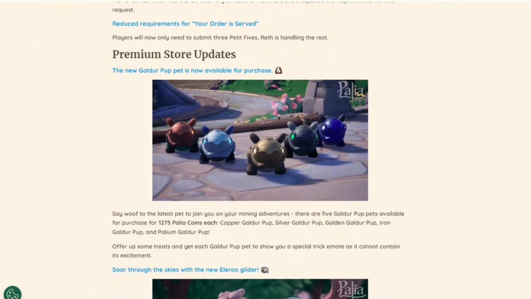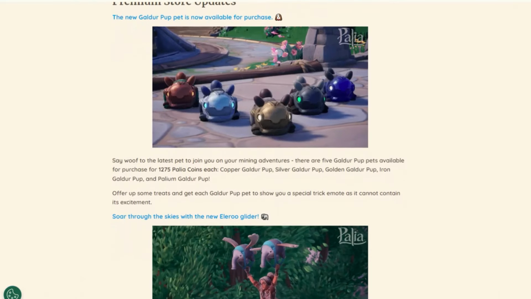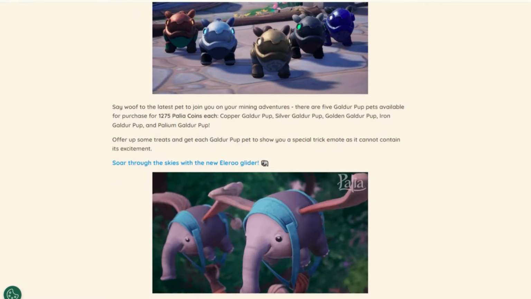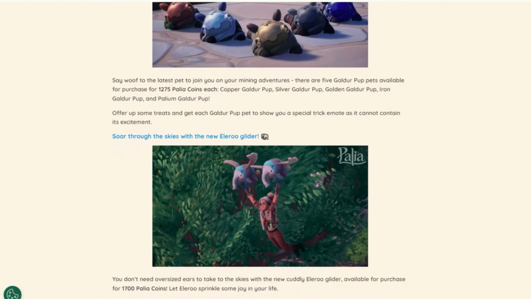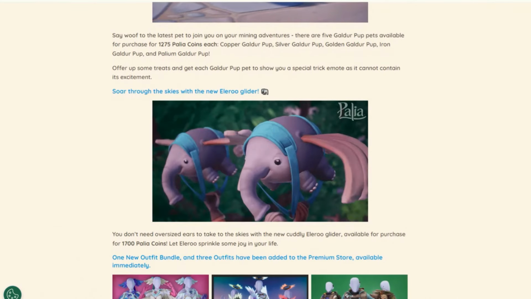We also have some updates to the premium store. The new Galder Pup pet is available for purchase. Little robot dog, absolutely adorable. There are 5 Galder Pup pets available for purchase for 1,275 Palea coins each. We have copper, silver, gold, iron, and palium Galder Pup. Offer up some treats and get each Galder Pup to show you a special trick emote, as it cannot contain its excitement.